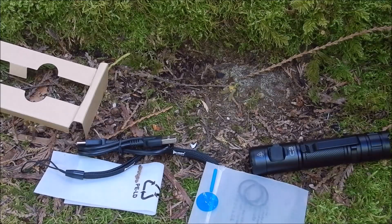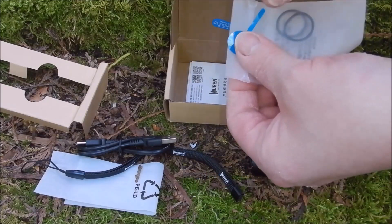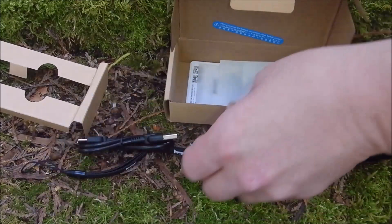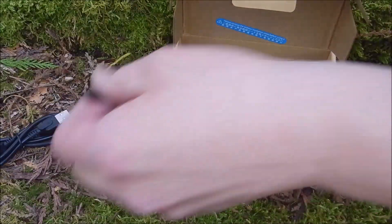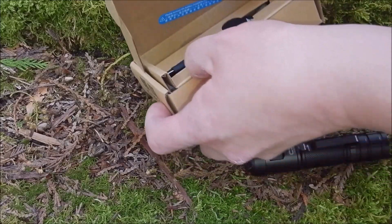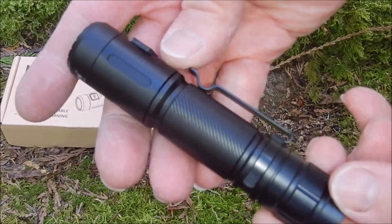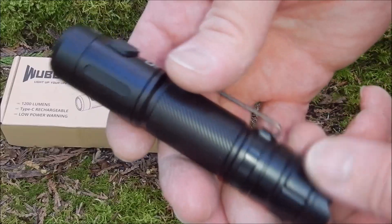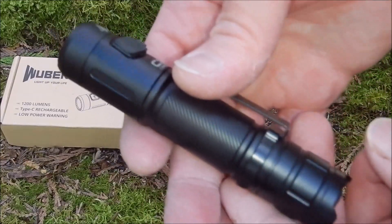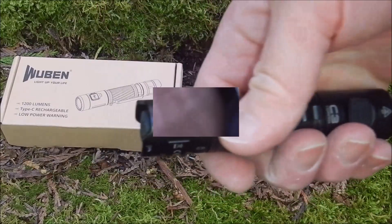If you're going to store your flashlight or throw it in a bag for hiking, you could use that little diffuser insert to save your batteries. It comes with a nice belt clip. I kind of wish it came down to the end for a real deep carry, but I just keep it in a little pocket in my 5.11 pants and it's totally fine.